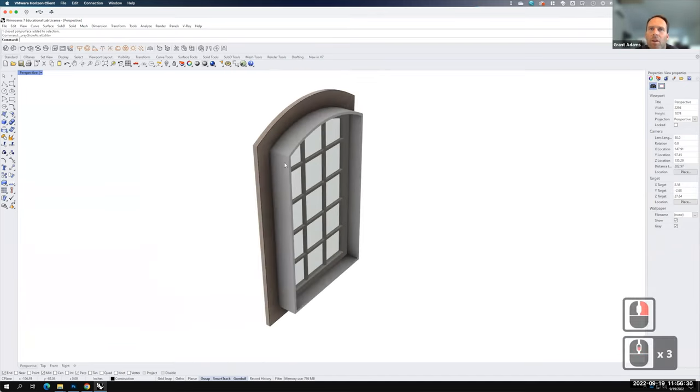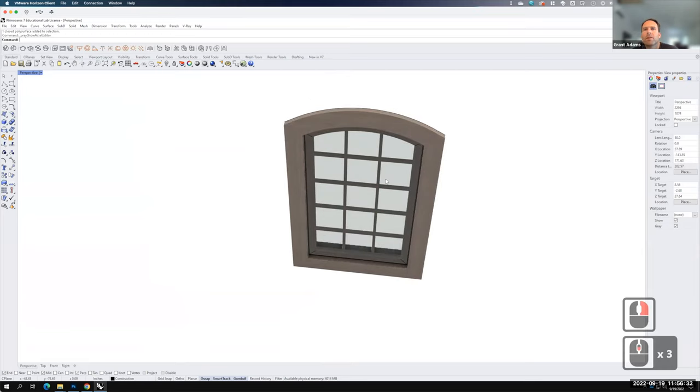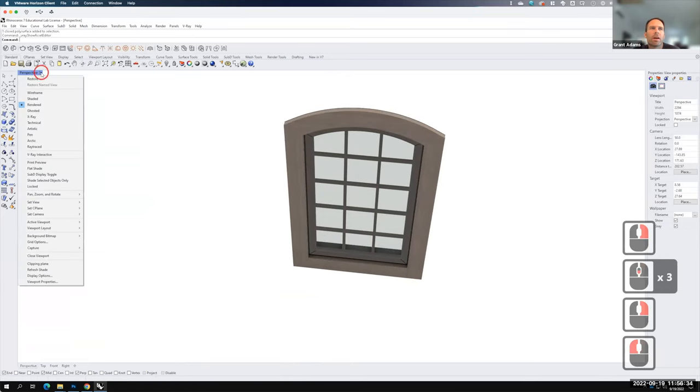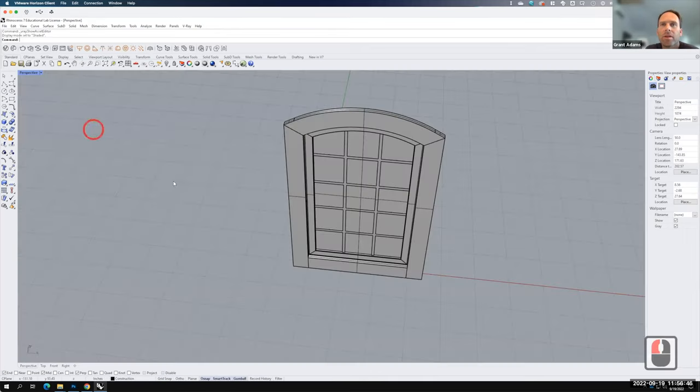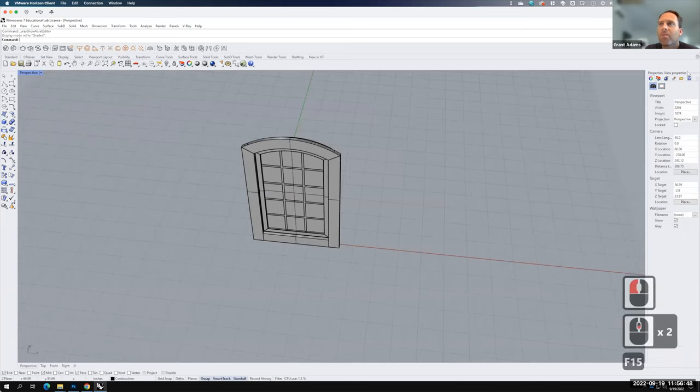Okay. So once we have this set up, it's now time to do a test rendering of it. So we see we're pulling a lot of things together. We have to generate the object on our own, but then we have to do all the texture mapping and the environment and everything to get it ready to render.